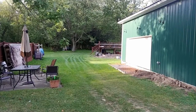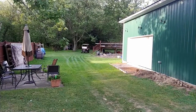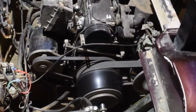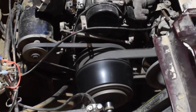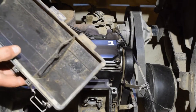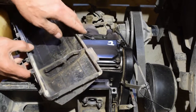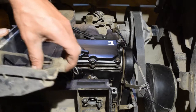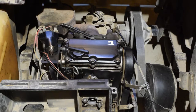All right, what we have here is a 1997 EZGO golf cart with a Robin 350cc engine. And when we got it, it was backfiring through the intake. And as you can see, it was so bad that it actually crusted the cover for the air cleaner.